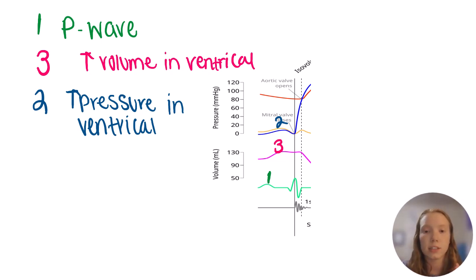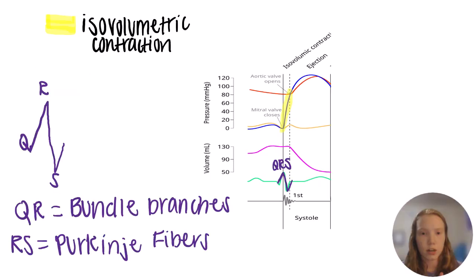So immediately following this depolarization, we see a subtle pressure change in the left ventricle, and that's because the left atrium is contracting, which is going to be active filling for the left ventricle. And right after you see this pressure start changing, you see a slight volume increase in the left ventricle as well. Passive filling accounts for the majority of the blood that goes into the left ventricle, about 80%, while the atrial contraction only accounts for about 20%. So that is our first portion here. We're going to move on.